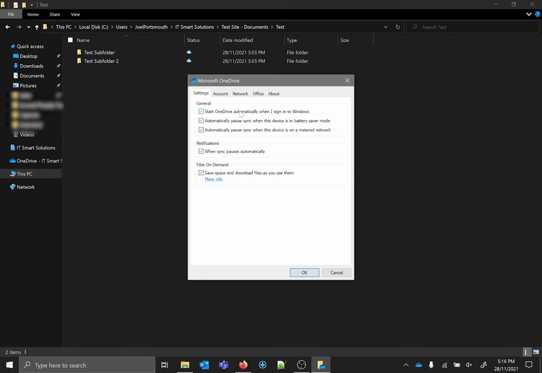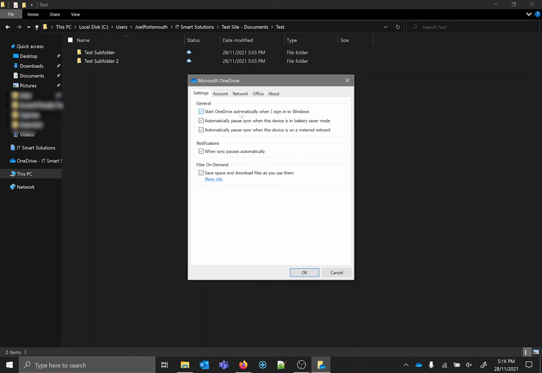And then starting OneDrive automatically when you sign in with Windows, which, if you use it on a day-to-day basis, is worth leaving on. You don't want to restart your computer and sign in for the first time and start working on some documents, but they're actually not syncing with the cloud and updating because OneDrive isn't running in the background and was waiting for you to manually log in and kickstart it yourself.